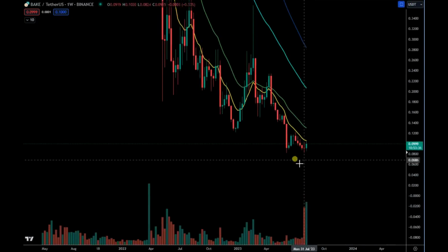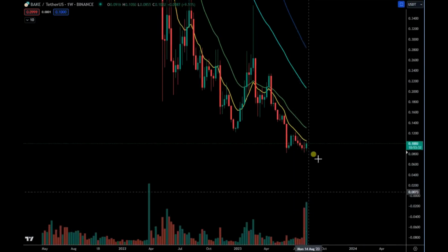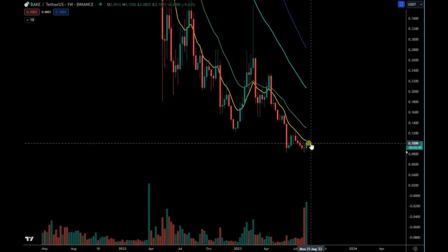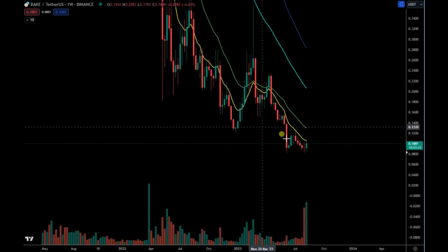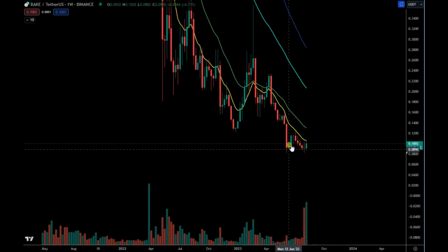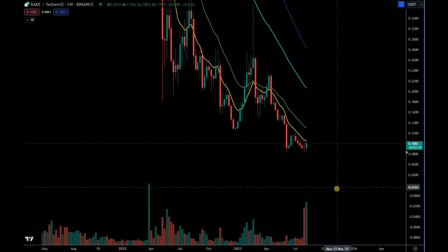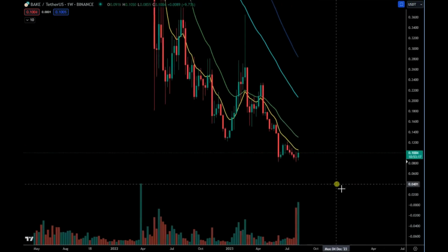But at this point, it's red, and now we're getting a bullish engulfing here on the volume. We are getting a bullish engulfing here on the price. We are down into a yearly bullish stop hunt level. We are getting a higher low. This is a higher low than here. We had a doji coming off a doji low and moving up. You know, there's quite a few good signs here on this.